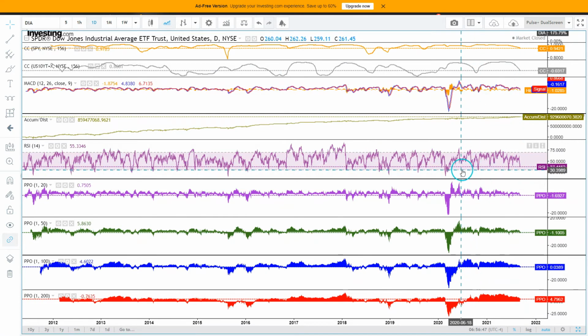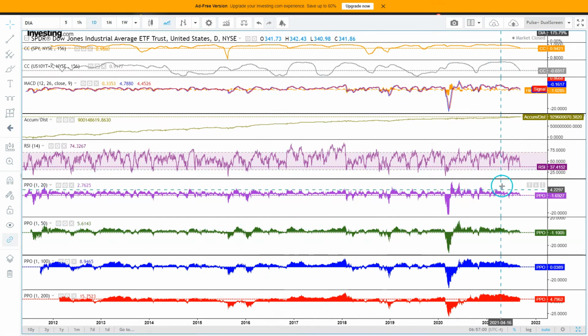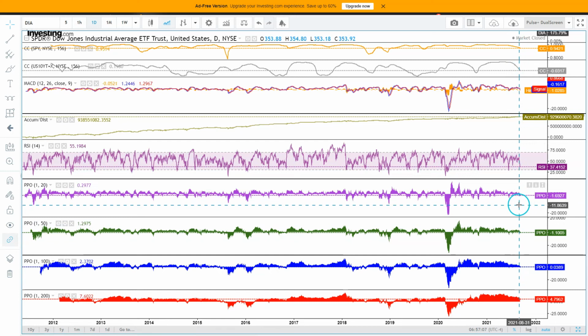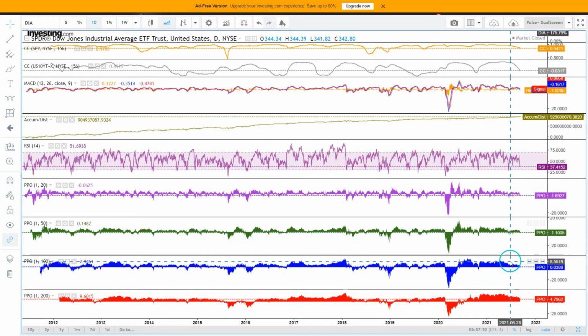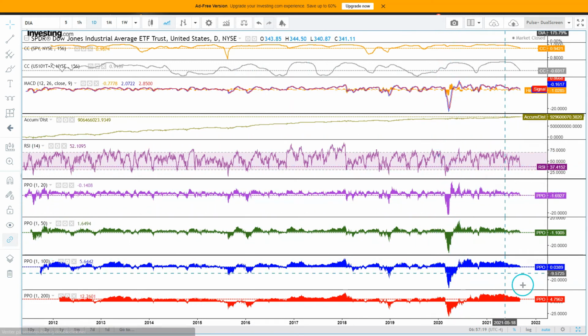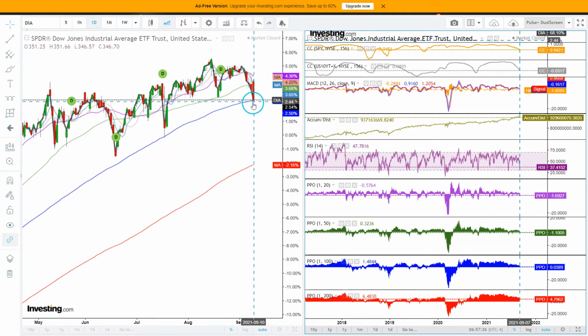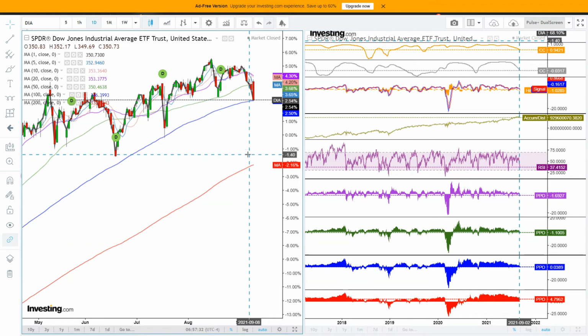Looking here at the daily data points with the indicators, looking at RSI, we have been lower during previous pullbacks. You see that it's rare for us to become deeply oversold here on the daily RSI, but it is actually very common for us to bounce from the low end, around 30. So there is the potentiality of more downside here. Looking at PPO, the distance from the 20 and 50-day moving average, during prior pullbacks we have been lower before we formed the ultimate low. So that is just something to take into account. So yes, there is the potentiality of a bounce here, but if we do not get it, then the 200-day would be in play.